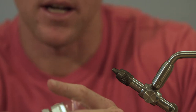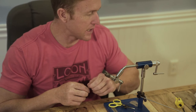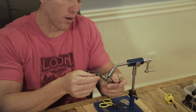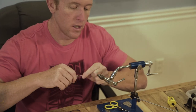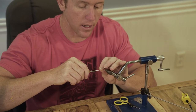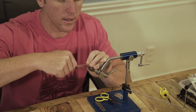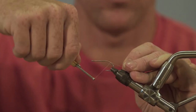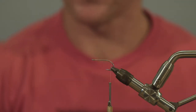Let's tie one. We'll start off with our Daiichi 2546 size 2. I also like to tie this fly in the Kamigatsu SE15. It's a little bit smaller with that hook, but you can tie this fly all the way down to a size 6. It's one of those flies where you can really dress up or dress down. I've got some Danville 210 Flat Wax in Bonefish Pink. We're going to lay it down and wrap all the way back to just past the barb of the hook.